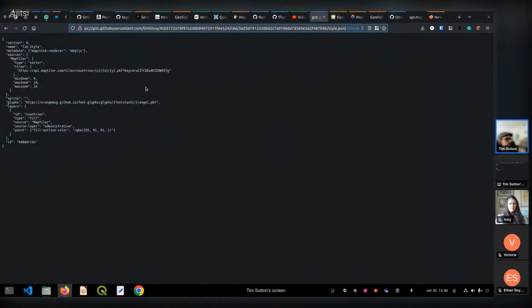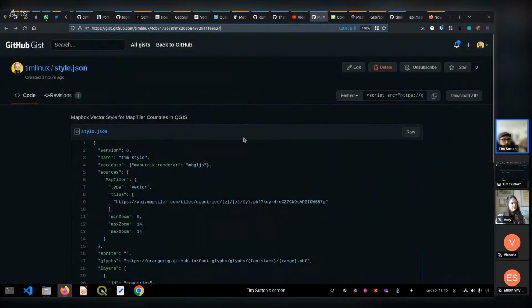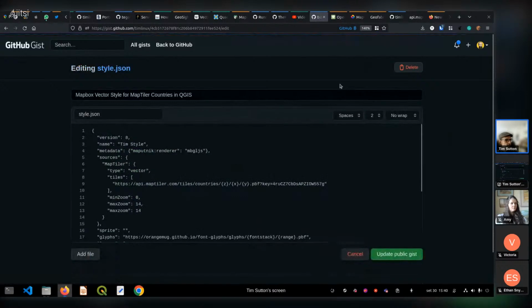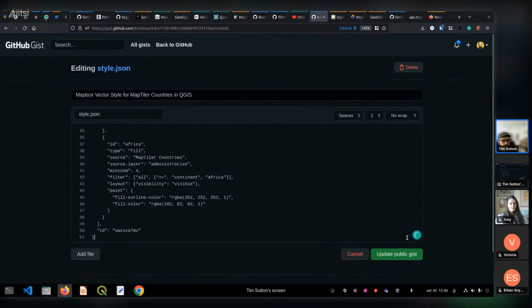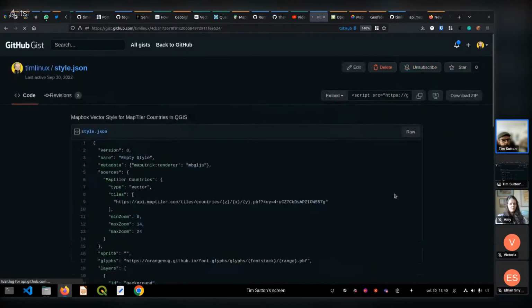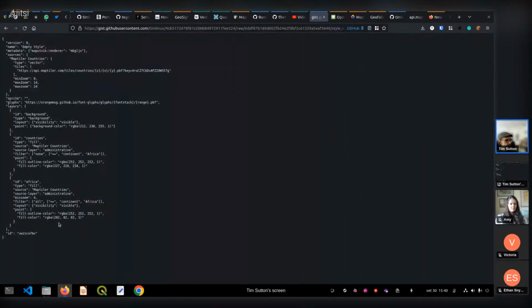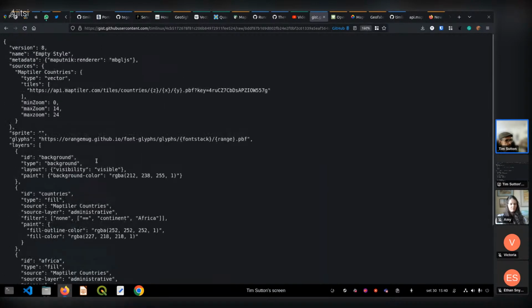So I'm just going to modify this one over here. I'm just going to paste the contents of what I just created into this gist here. And then I'm going to get the raw URL for this. It's basically just the simple JSON.